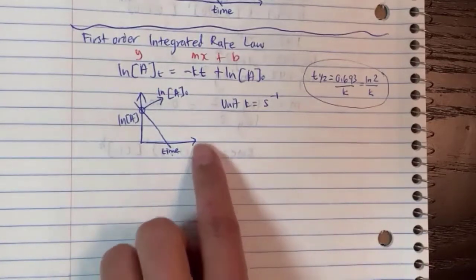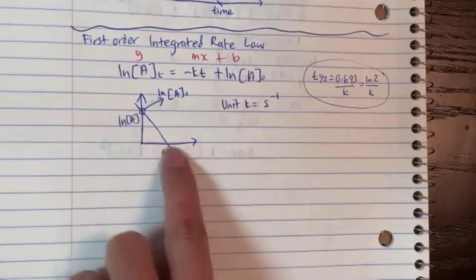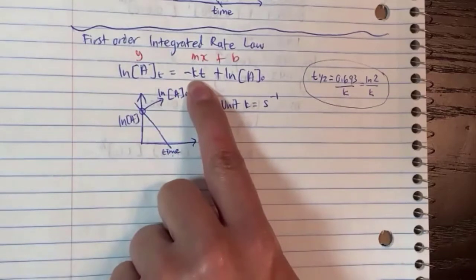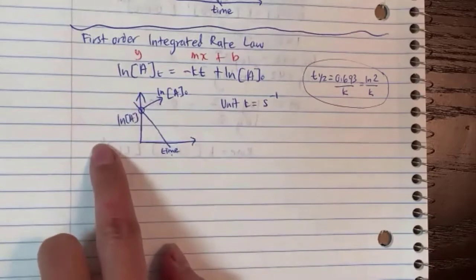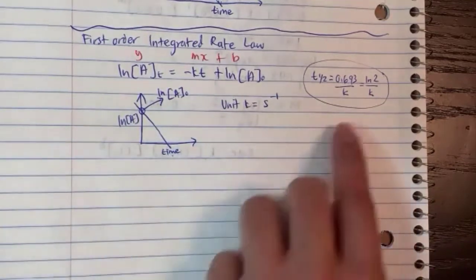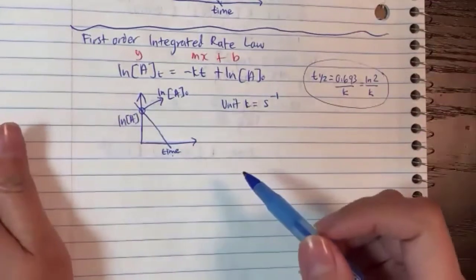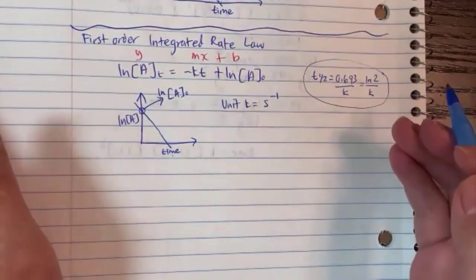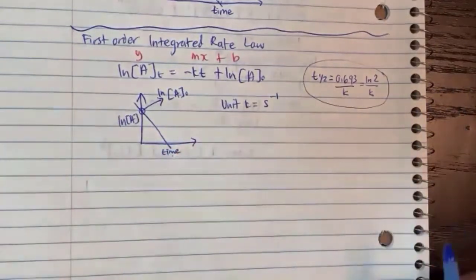And we were saying how once you have y equals mx plus b, we drew a graph out. The slope is negative, that's why we have a negative slope, and negative k is your slope right there. Time is on the x-axis, ln A is on the y-axis, and this here is your intercept, which is ln A naught. So I wanted to show you how they came up with this equation. All you need is the concept of half-life, which means the time it takes for something to halve its concentration. So I wanted to draw that little graph I showed in the picture last time.